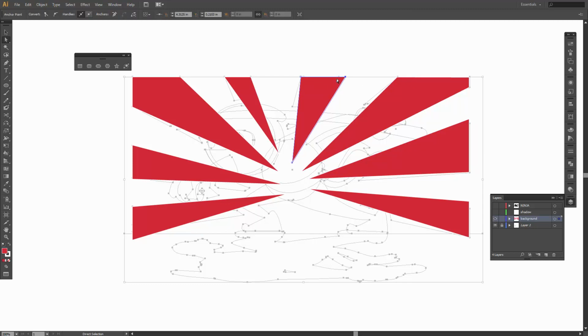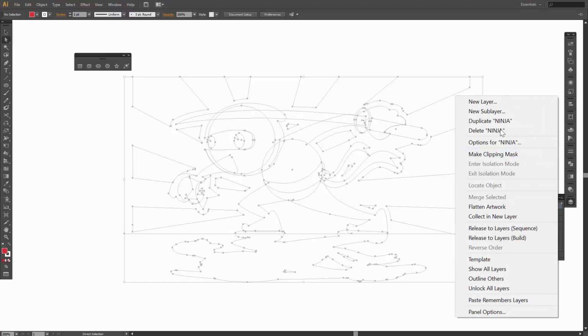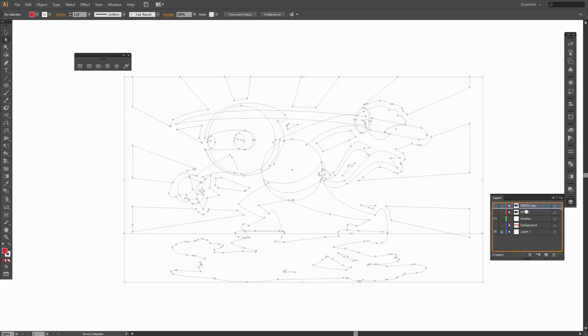So what we're going to be doing with the shadow is I'm going to take the ninja. We are going to duplicate out the ninja. Now, to be completely honest with you, before we started doing Pathfinder, what I would want to do is have created the ninja shapes. So since this is solid, what we're going to have to come back and do is fill in our little cutouts. So I think that is a pretty easy little task right now.